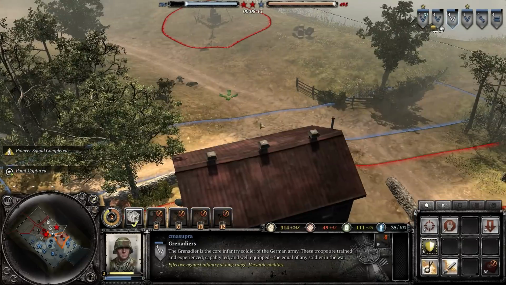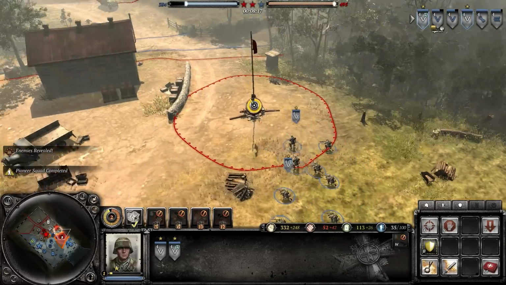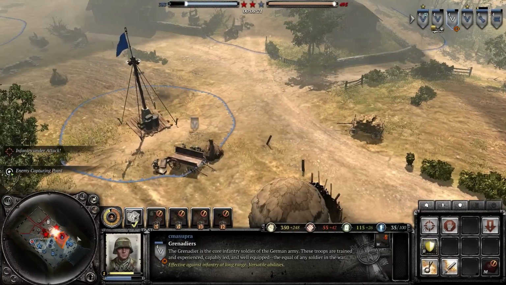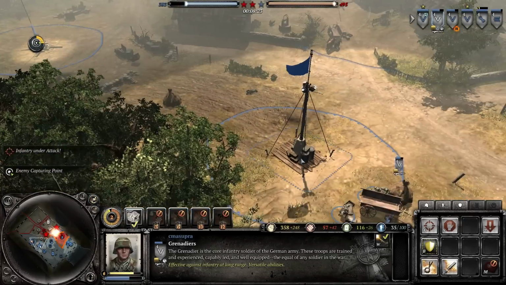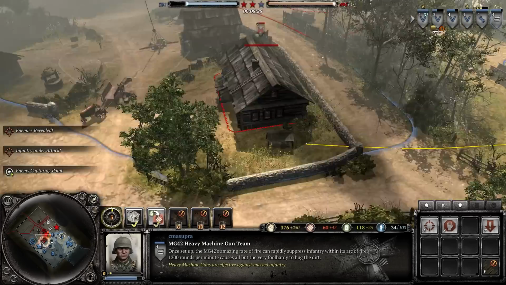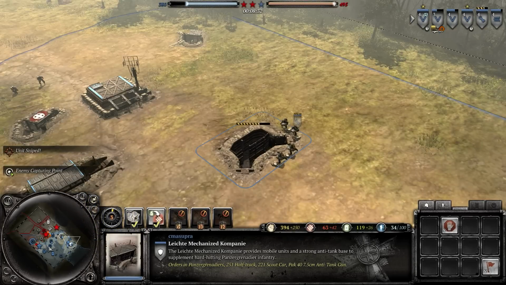Look at how much fuel I have. I'm sitting on over 100 fuel. I could use the ability twice and get 300 munitions out of that 100 fuel. And with 300 munitions, you can do a lot of things. A lot of Panzerfausts, a lot of Panzerschrecks, a lot of rifle grenades. You can do a lot with 300 munitions.